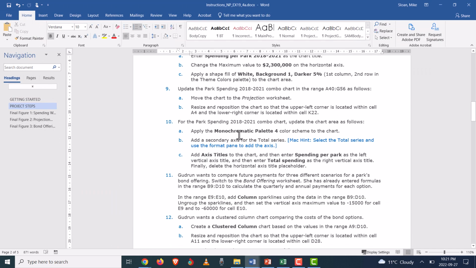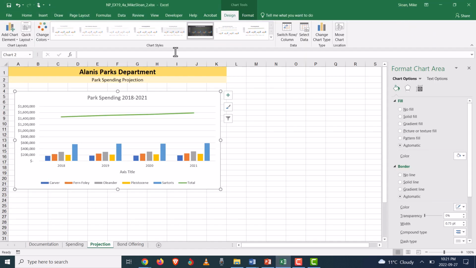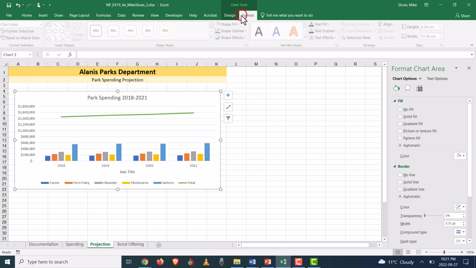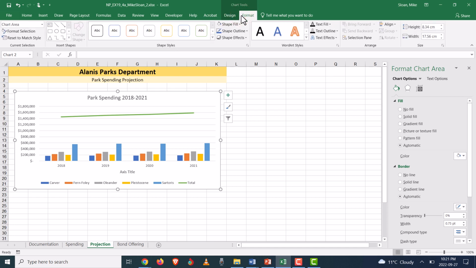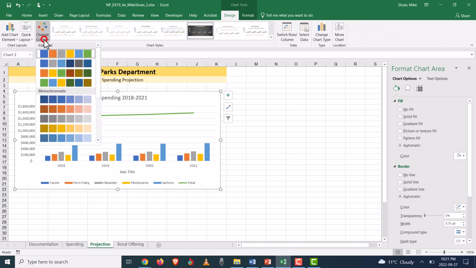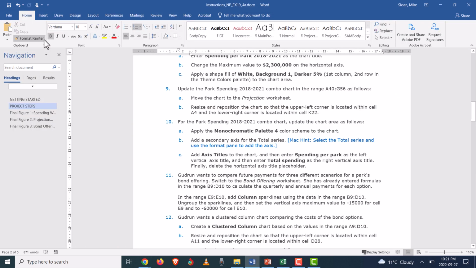Monochromatic palette 4 color scheme. So it does not say style. I was just showing you styles. It says colors. So that would be under change colors. If you go into format, that more has to do with the lettering and the text and height and width and stuff like that. So the color scheme is here. It's monochromatic and it's palette 4.